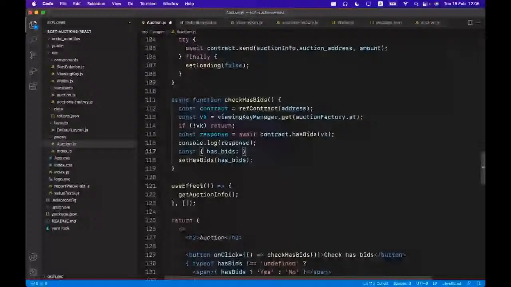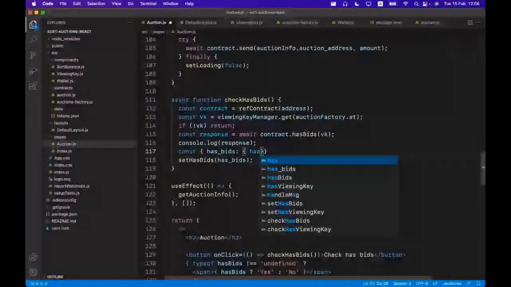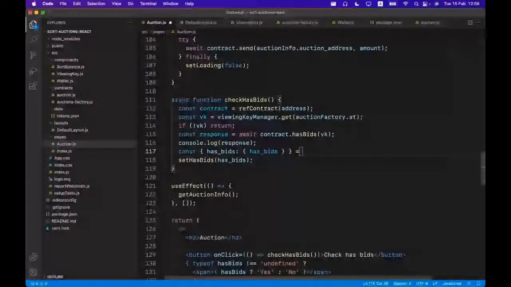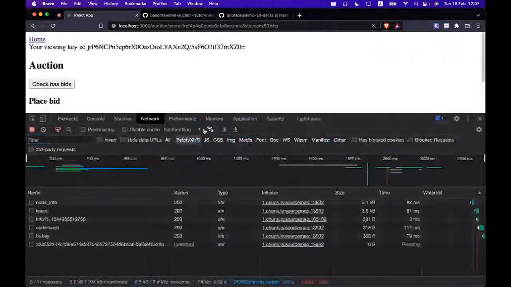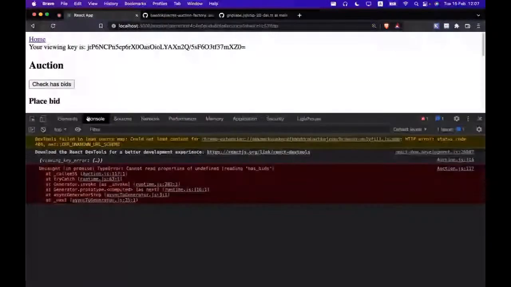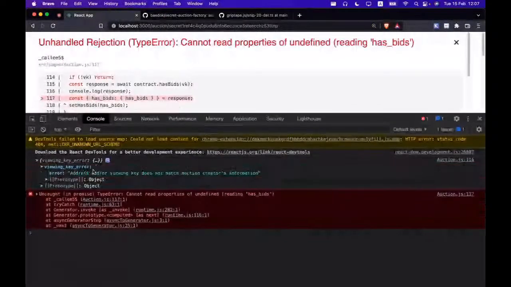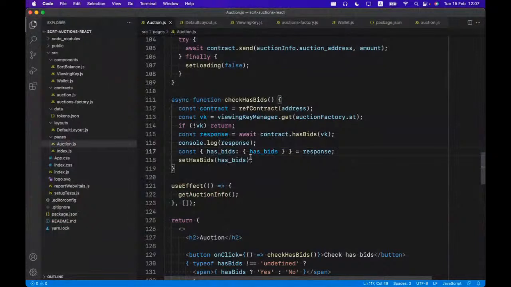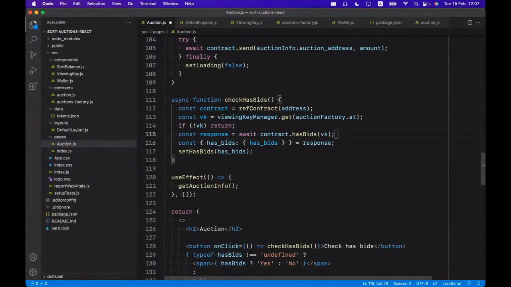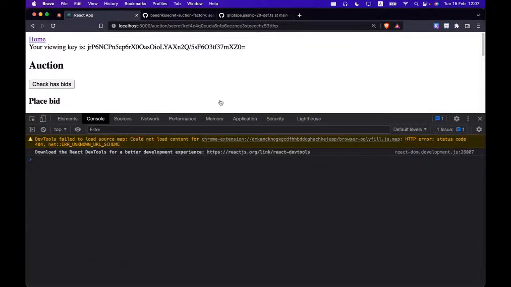Obviously, we were assuming that. Yeah, so this is what you get: viewing key error, address, error, viewing key doesn't match auction. Right, and so this gets us to the idea that two people are looking at the same contract, but because of who they are, they see something different. And we need them to see something different.